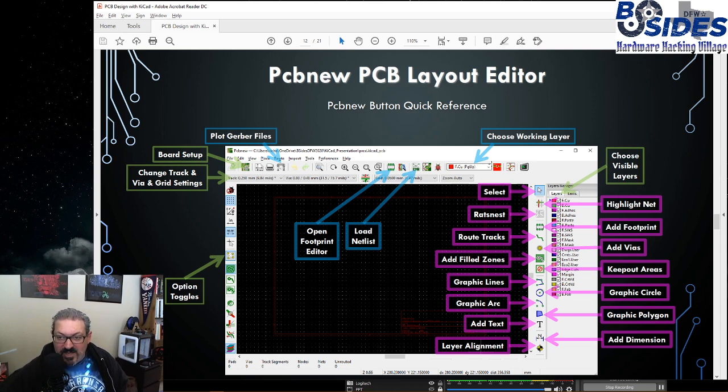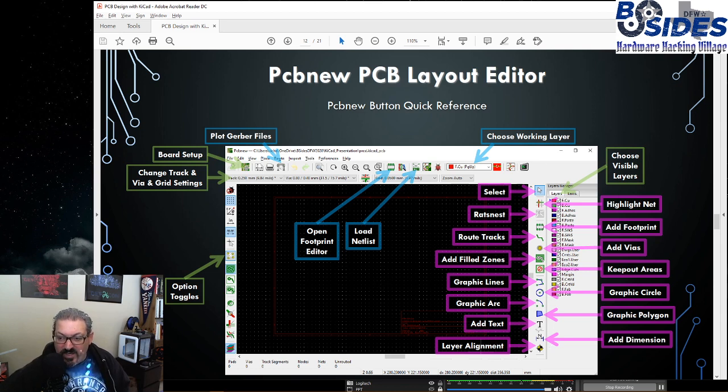And then this drop down is how we're going to choose our working layer, because we're going to work on one layer at a time as we draw traces on a copper layer or add silk to a silk screen layer. And then this column on the right-hand side is showing all of our visible layers as check marks, so we can check things off if it gets too busy and we just want to look at certain layers at a time.